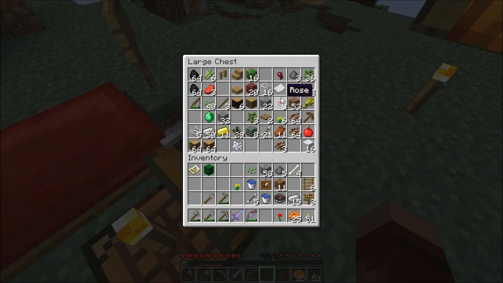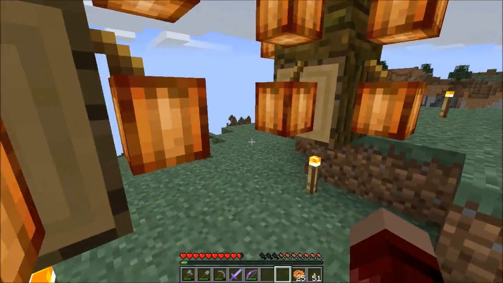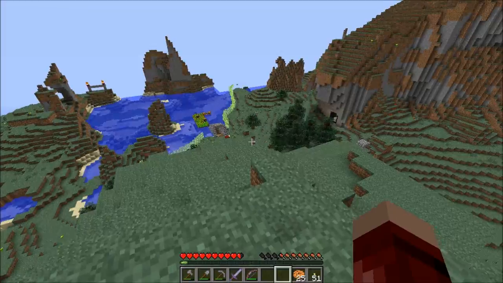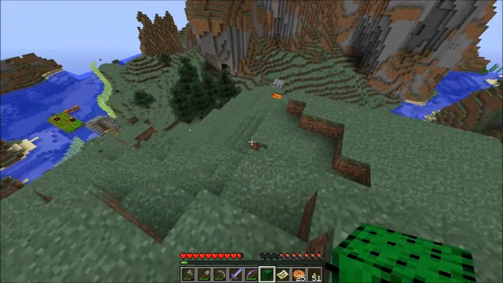Let's do a flower. Just cause. Yeah, it looks cool. So let's go plant this cactus. I had to do something. So, let's take this and shove off.